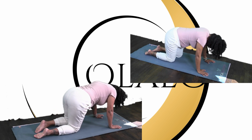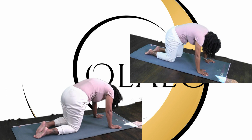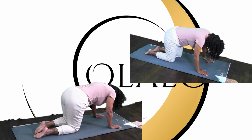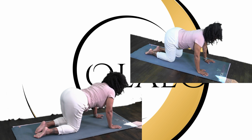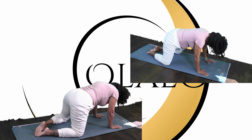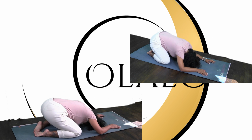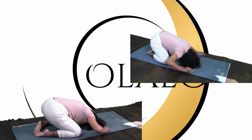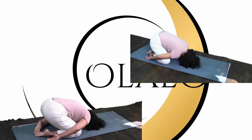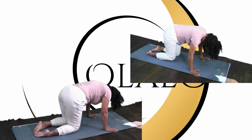Beautiful. So we're here now, inhale, fill the belly, tilt the pelvis. Exhale, belly button goes to spine. Inhale and lift. And exhale, belly button to spine. Good, big toes together, knees as wide as the mat. Press down for that child's pose one more time. Palms of the hands come next to the feet, facing up and release.